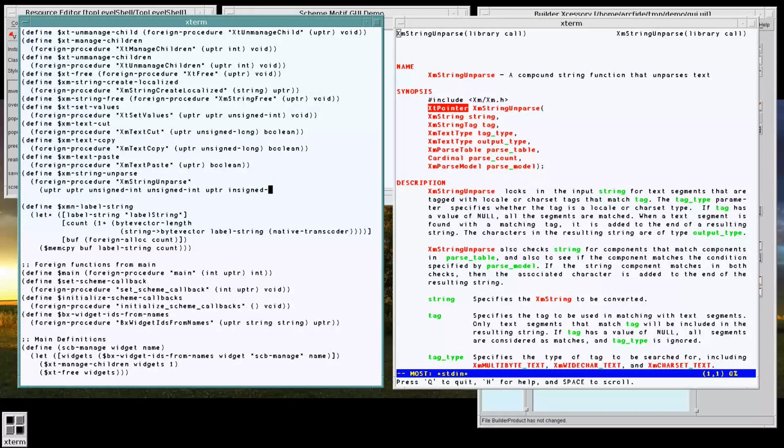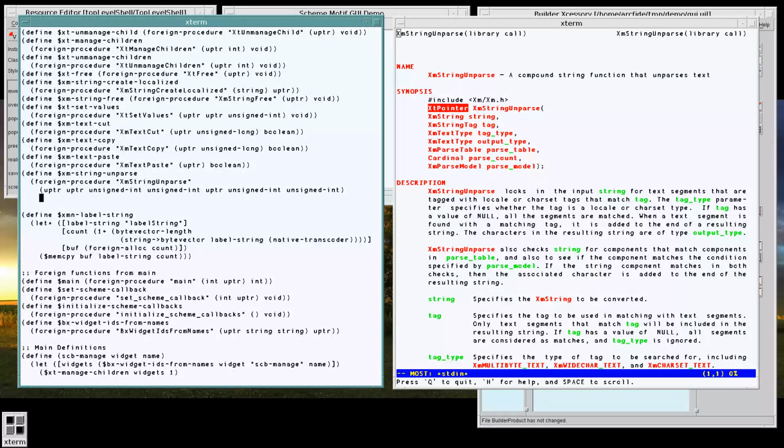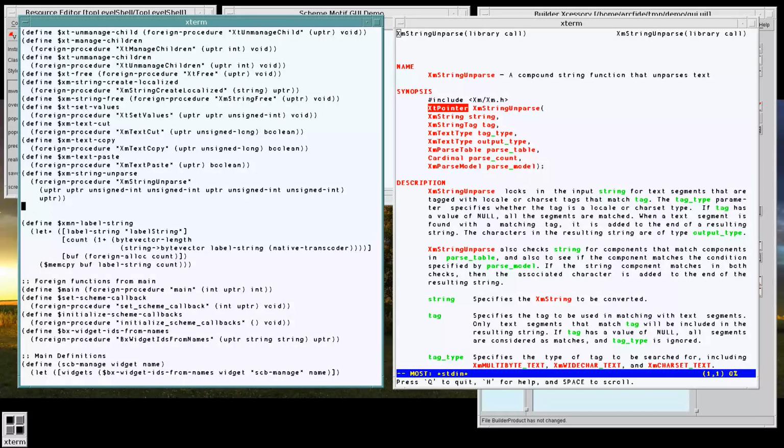And all that's going to return the pointer. And we're also going to, I'm just going to take time to do the getString and setString foreign functions here.